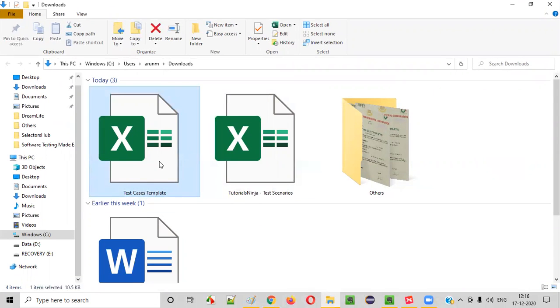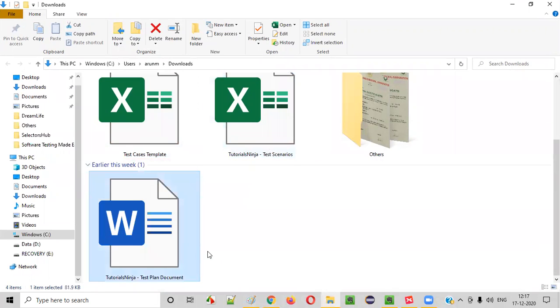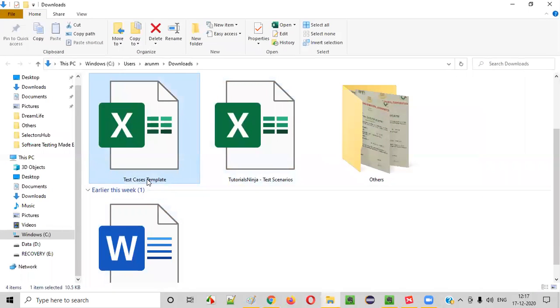Before actually helping you understand it, I will change the name of this template. So what should be the name? Similar to other files in the previous sessions, where I explained the test scenarios, here we have client name hyphen test scenarios. In one of the previous sessions, I explained the test plan, and here is client name hyphen test plan. So it should not be document, it should be test plan. Client hyphen test plan, client hyphen test scenario. Similarly, here also we'll say the client name hyphen test cases. So we are getting started with the test cases, guys.